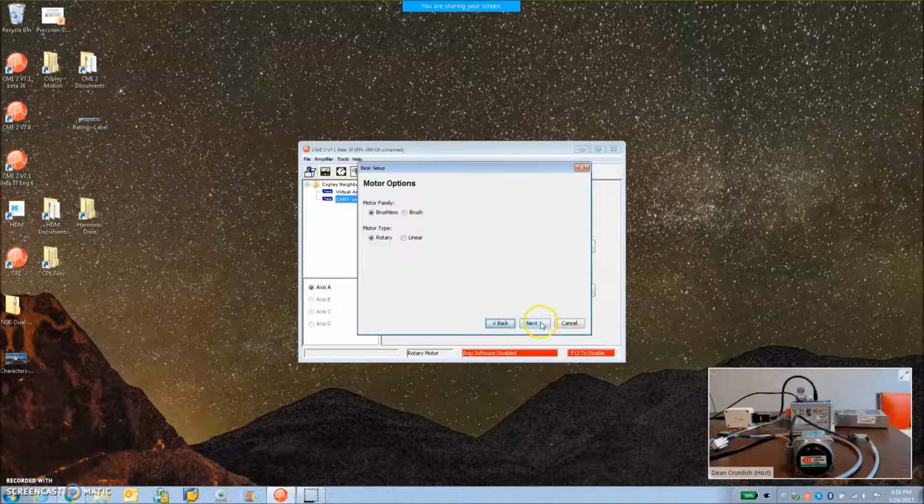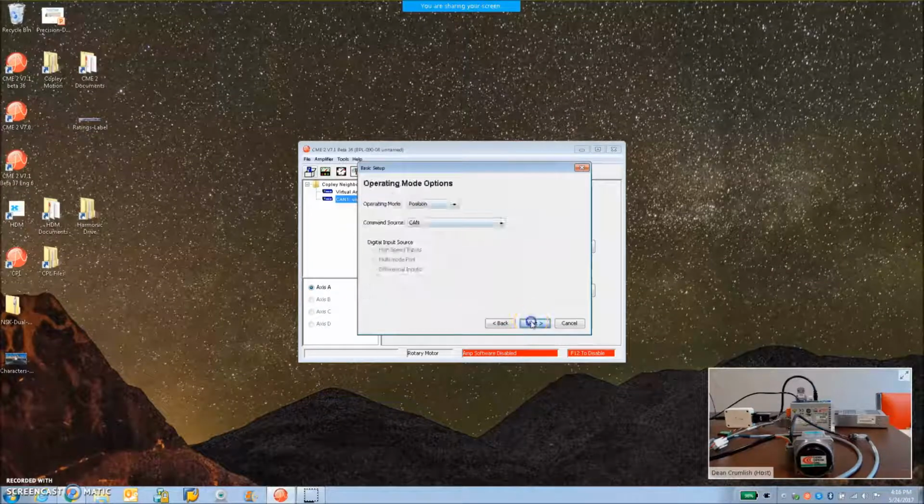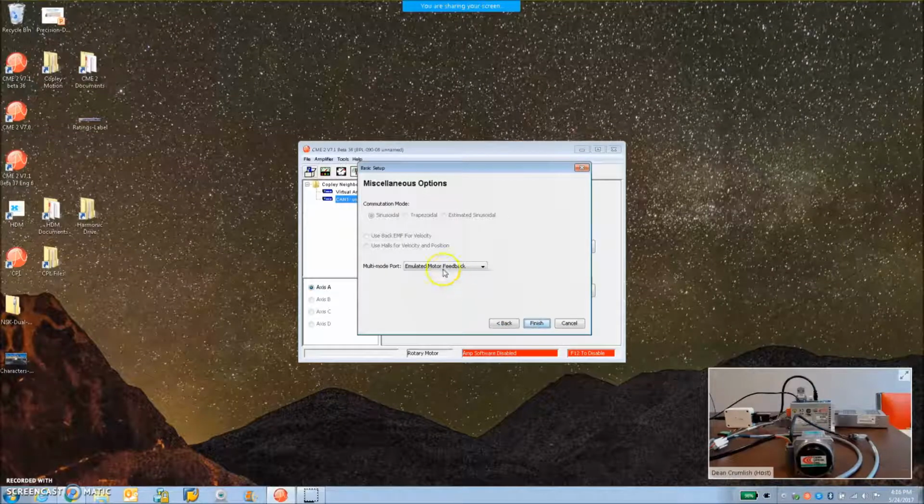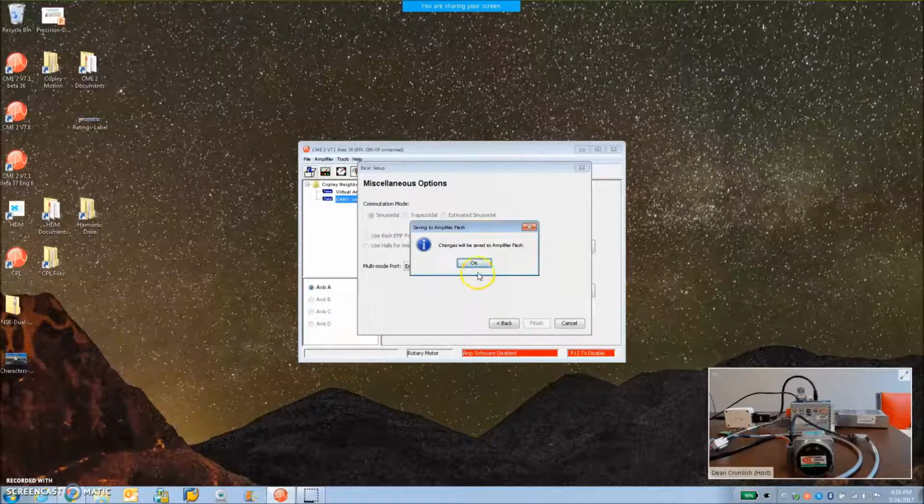So on the basic setup: brushless rotary, absolute A position, CAN, emulated out. That's kind of cool. We could do a burst mode to absolute position on power up for people that like to use old-fashioned external controllers. Just be careful of the maximum frequency limit at 131,000 counts per rev.